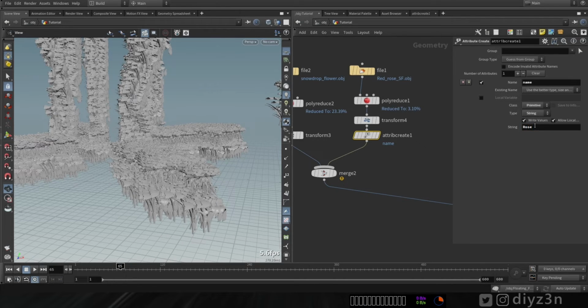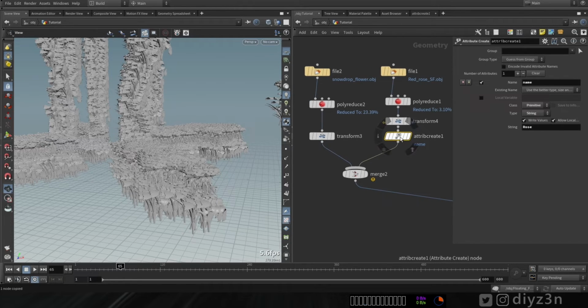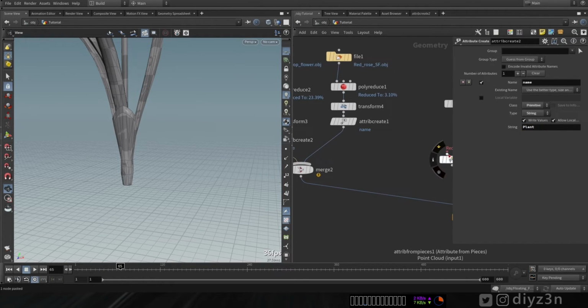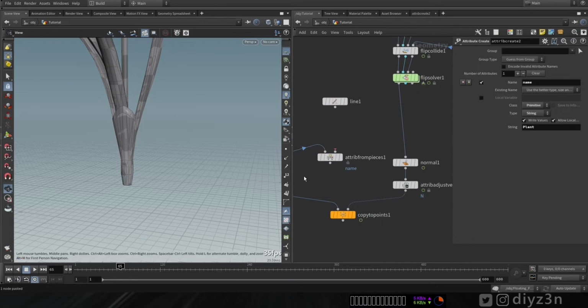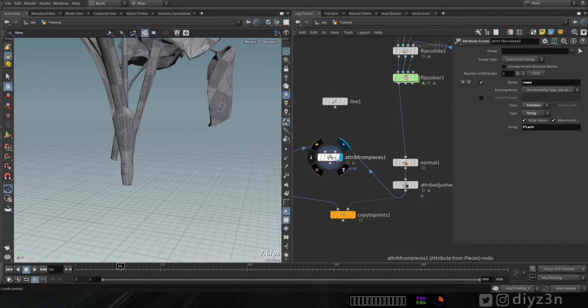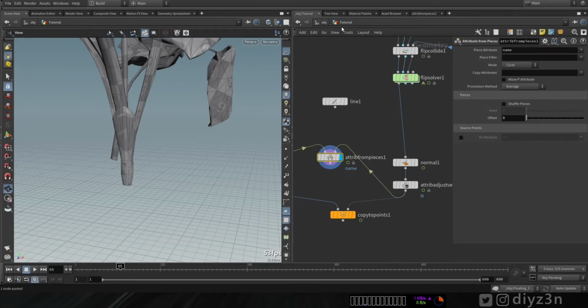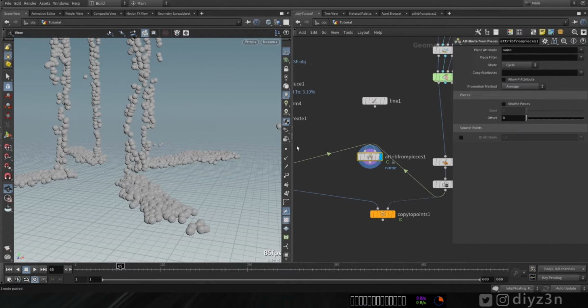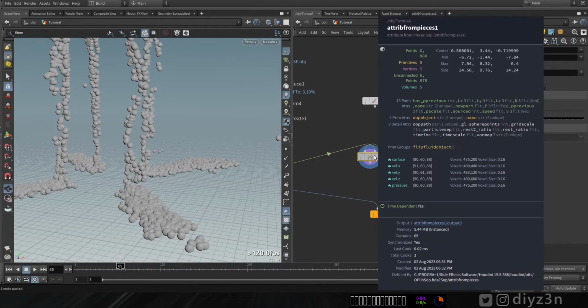Cool, and let's call that a rose, for example. Let's copy paste that here. It calls that, for instance, planet. Cool. Now let's connect these guys here. Okay, it's wrong order. Let's shift that. Now we have it.